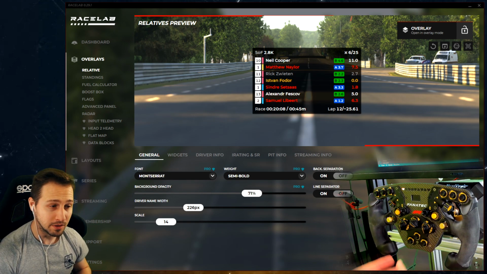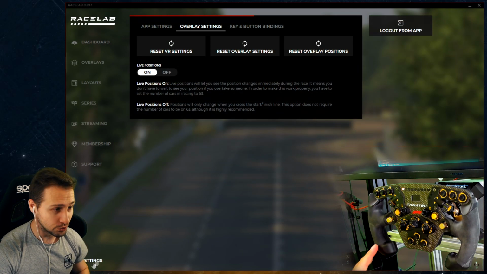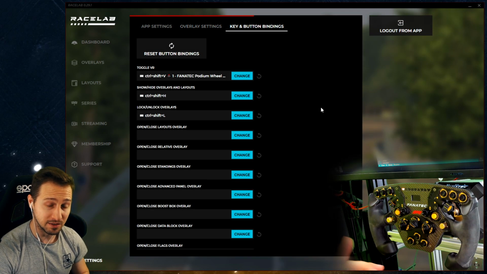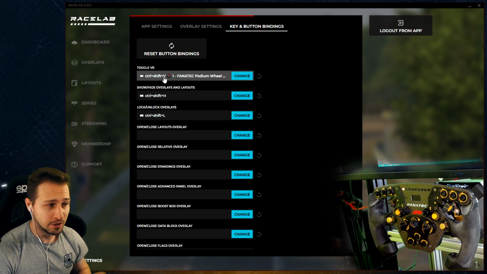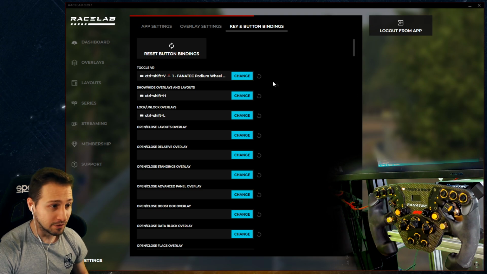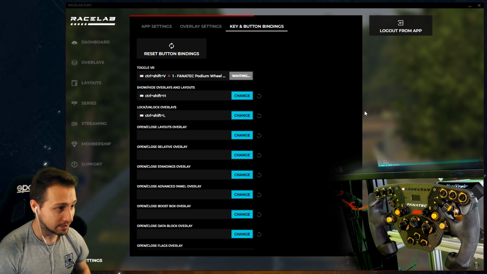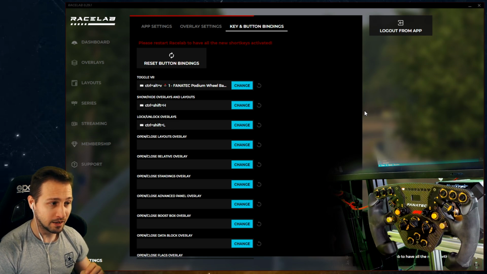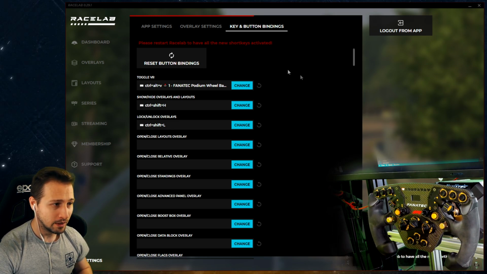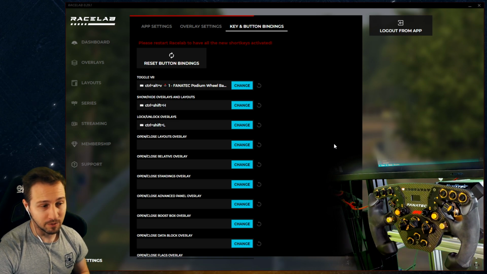Another example is when you assign a short key from your keyboard, and I want to show you guys what the difference is because it's an important difference. Let's say I don't want Ctrl-Shift-V to be my VR activation on my keyboard. Let's change this. Let's say I want to have it at Ctrl-Alt-V, which I just changed. And the difference is that, as you can see, we have an alert that we need to restart Racelab in order to have this keyboard shortcut activated.